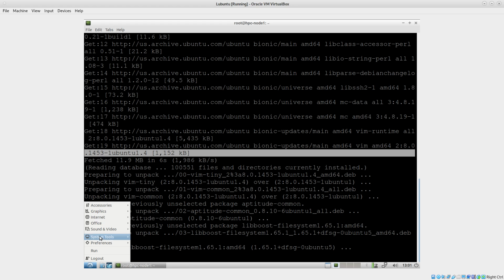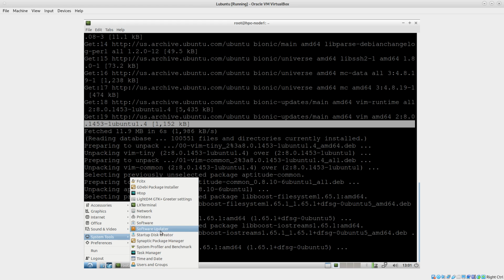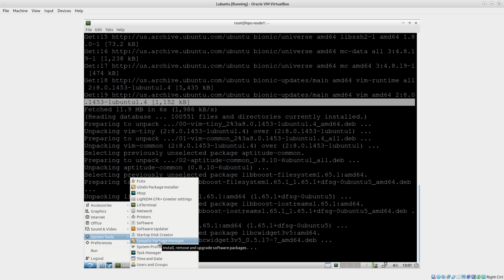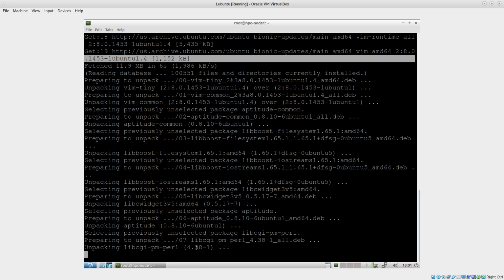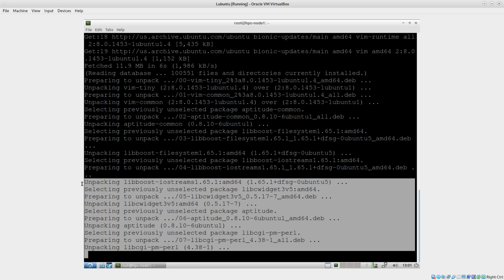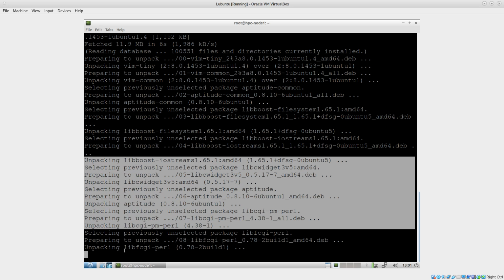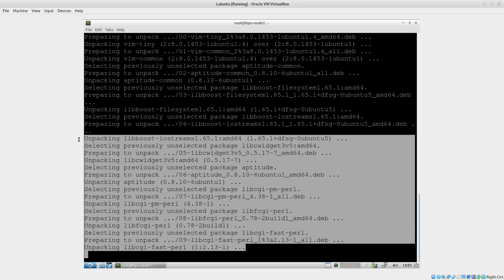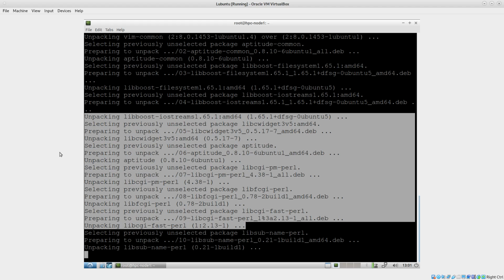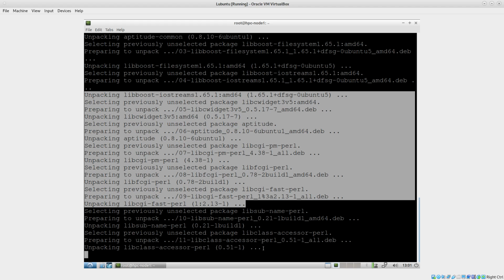I show you that in system tools we have Synaptic Package Manager, but we cannot run the installation process from different programs, so we will have to wait, because there are some dependencies. We install 3 packages, but these 3 packages depend on other packages, and we have to install those also.